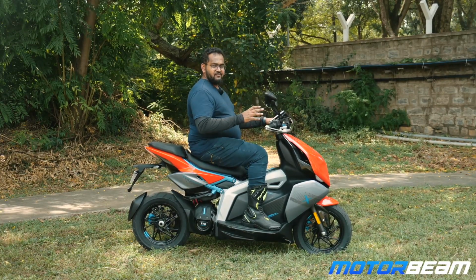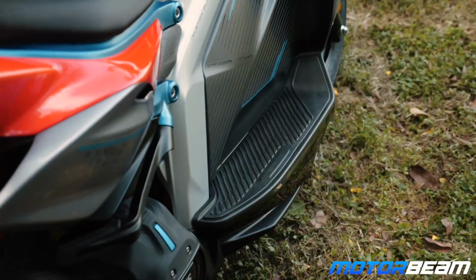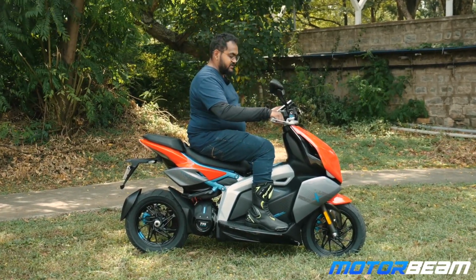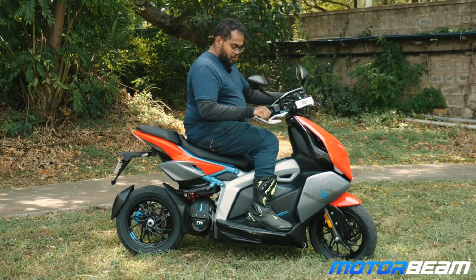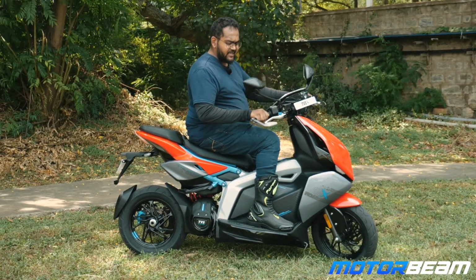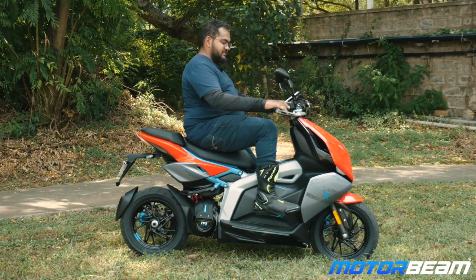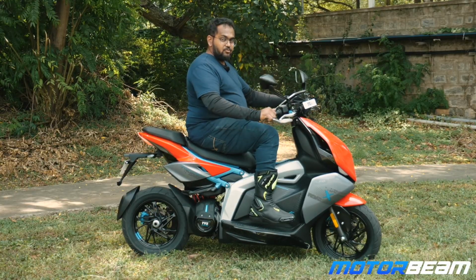You are very comfortable. Foot area is not too much, but you can actually rest your legs over here. Handlebar is closer to the rider. If I turn it, does it touch my leg? No, it does not, but it touches my thigh. So if you are say 5'6", or say 6 feet, your legs will be till here, and even though it won't bother you so much.